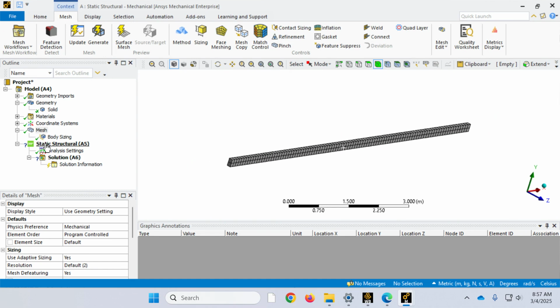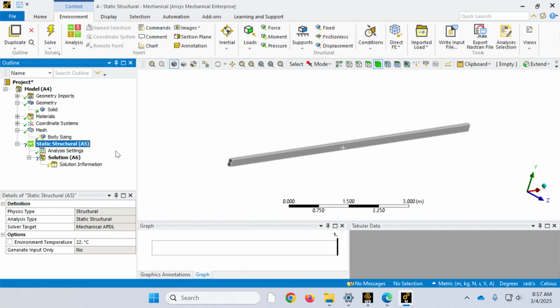Next, I'm going to go to static structure. And now we are going to constrain the neutral surface, the edge of the neutral surface at point A and at point B. When we did that using line concepts and beams, we constrained a vertex. Okay.